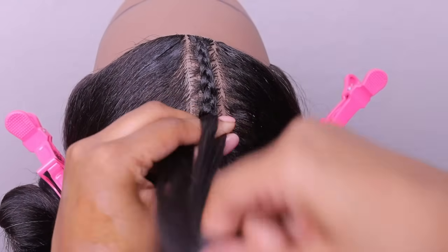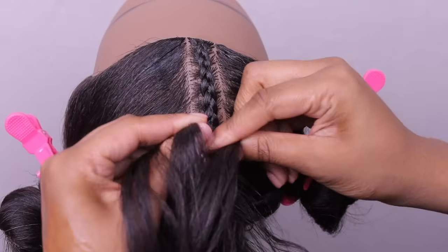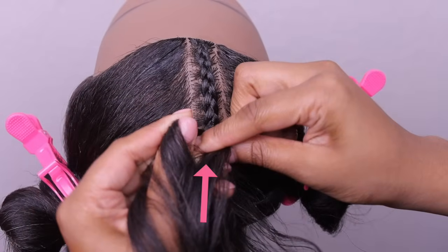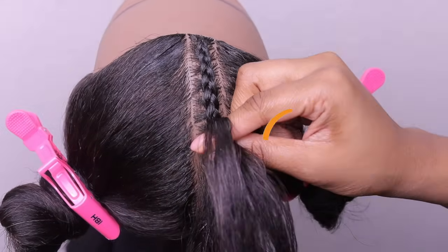To recap, there are only 2 key differences in between both methods. The first one for this one being that my index finger is going underneath that middle piece to grab the other side, and my palms are facing downward.